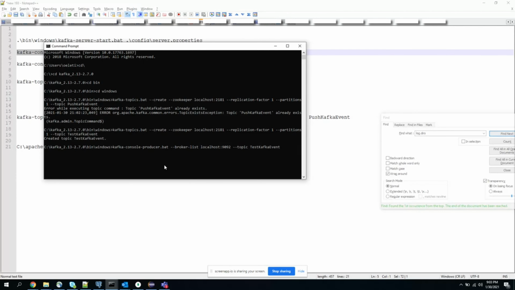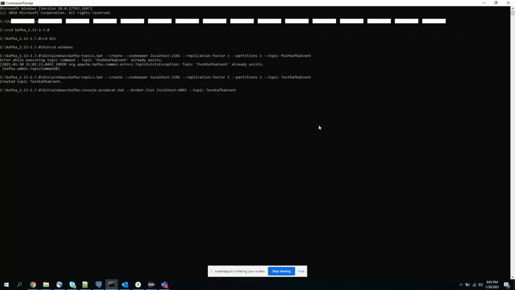This is a mandatory step to make sure everything is installed and working as expected. Now I have started a producer using the topic that I just created. You see the right angle symbol here, so it is started successfully.